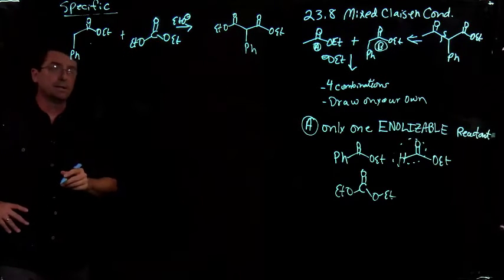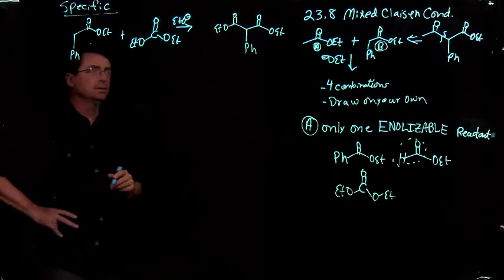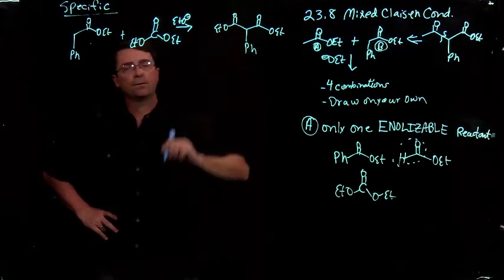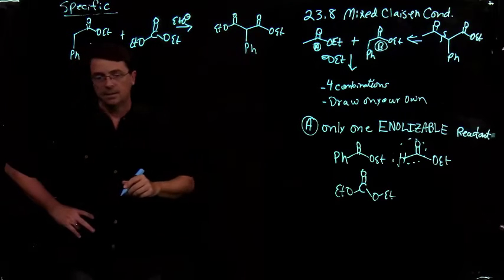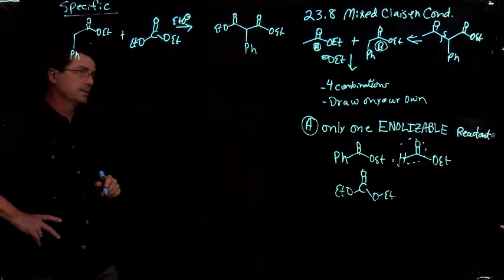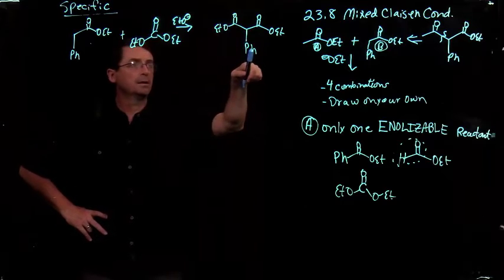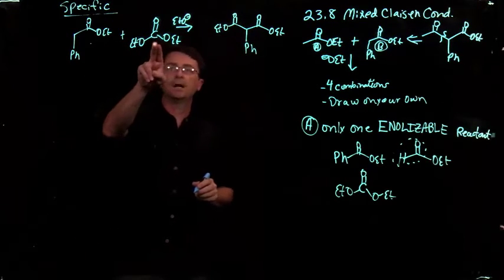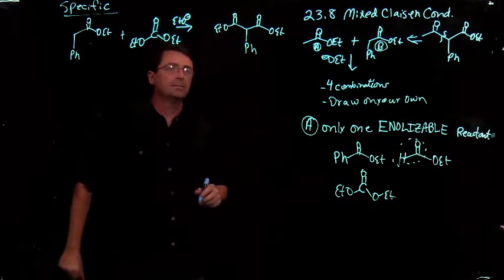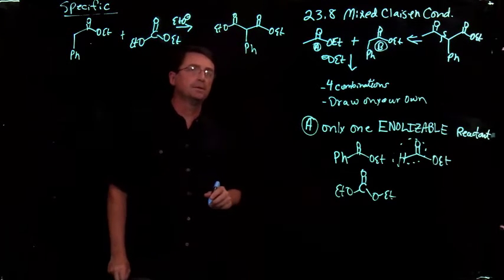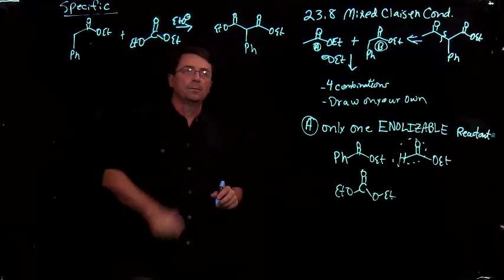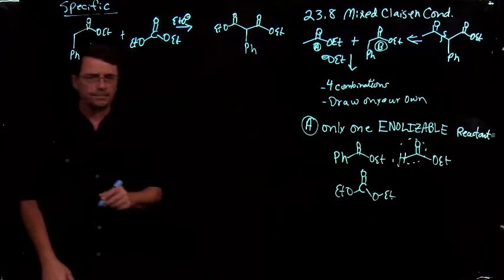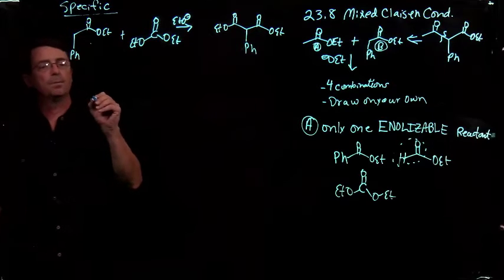a diethyl malonate derivative. Okay, now we couldn't directly put an aryl group on diethyl malonate in the malonic ester synthesis, for instance, because it's not susceptible to SN2 substitutions. But using diethyl carbonate, we can actually make this substituted with an sp2 carbon here at the phenyl group. So let's look at a couple more.